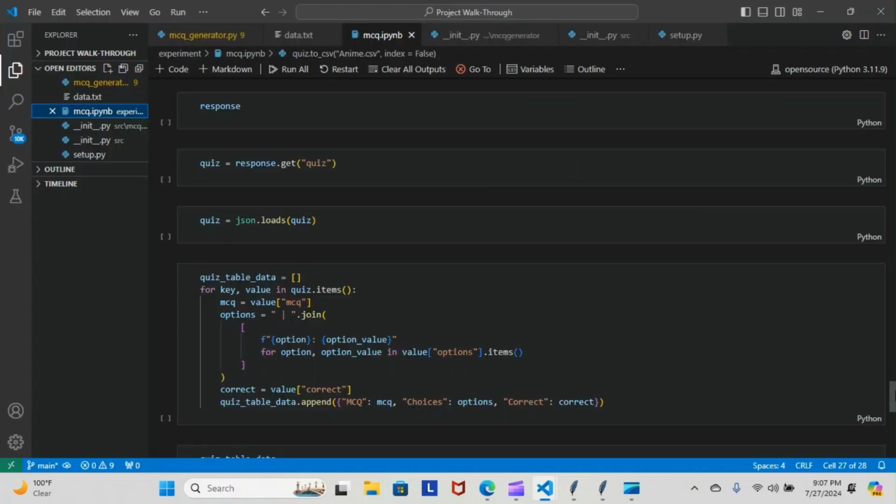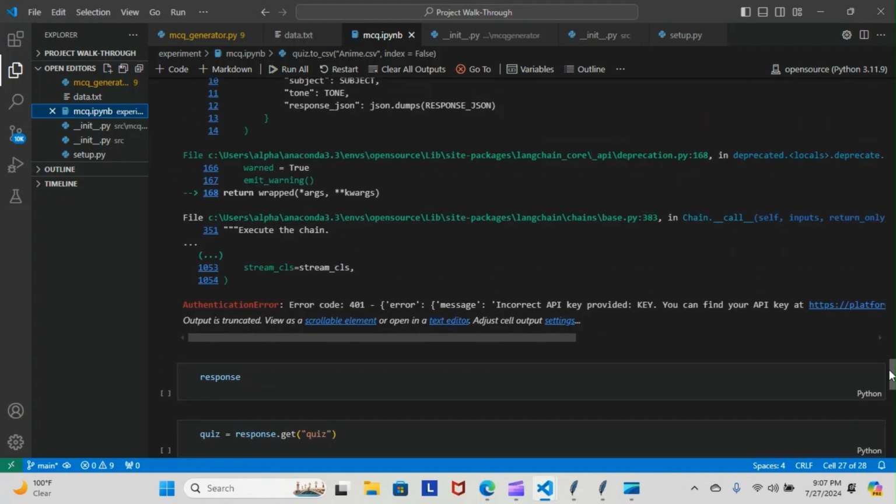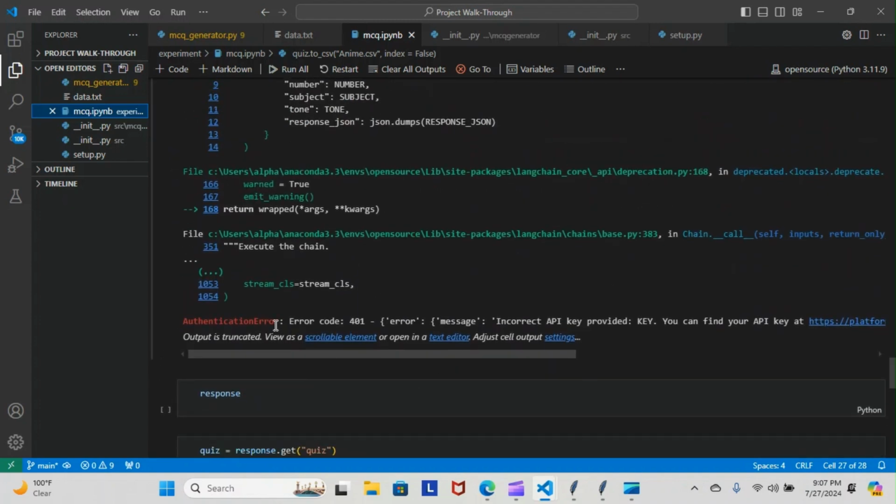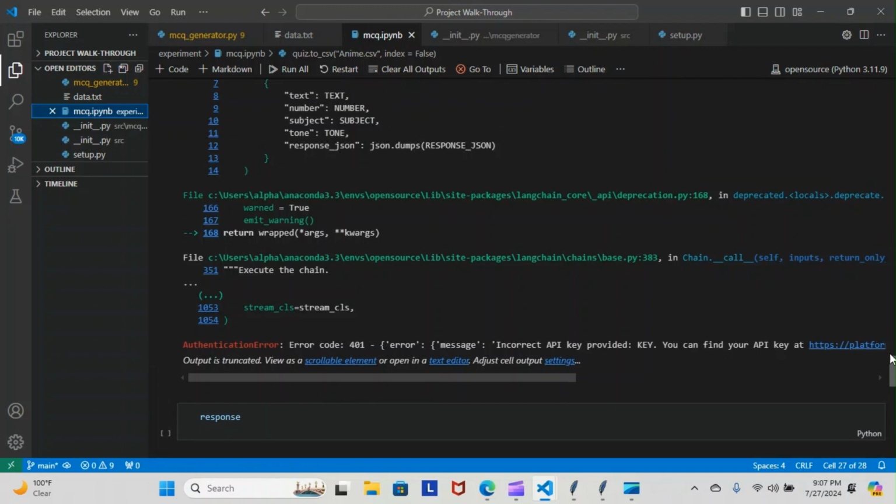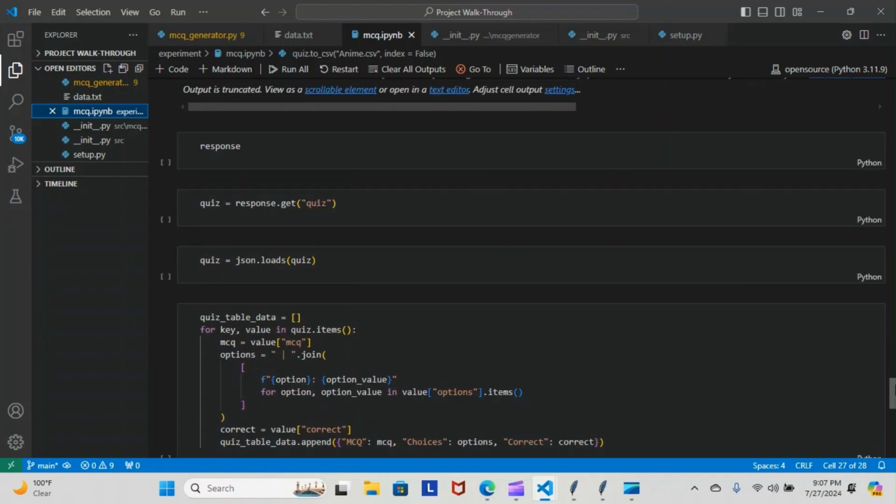First and foremost, let me show you what happened when we ran it and we didn't have the correct access to the API. As you can see, we ran everything and we got a warning here that didn't allow us to generate our quizzes, but everything did go through successfully besides that part. So now we have these parts here.